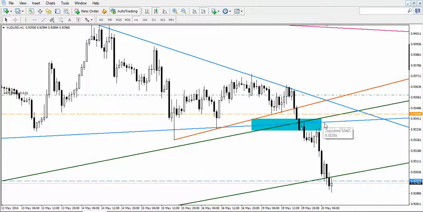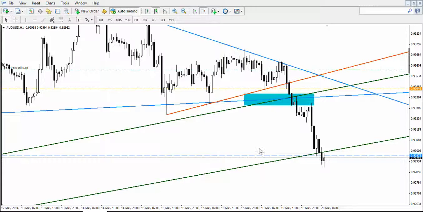This was the box that I'd highlighted yesterday that I felt was a really good selling opportunity. I did preempt it, as I said I might do in yesterday's video, with an entry on this hourly candle. The stop initially was up here, and overnight the markets have been kind to us. We've now broken down through the lower daily trend line, and there is also significant support at that level.